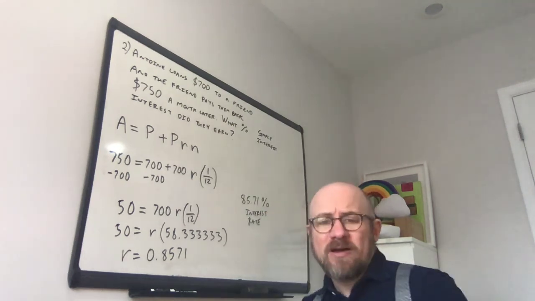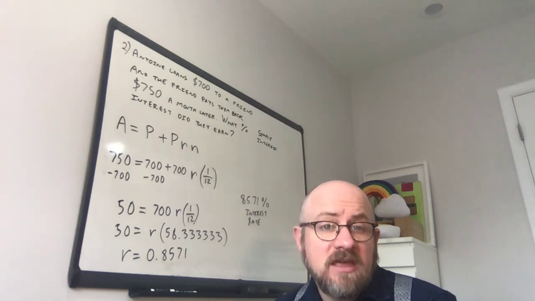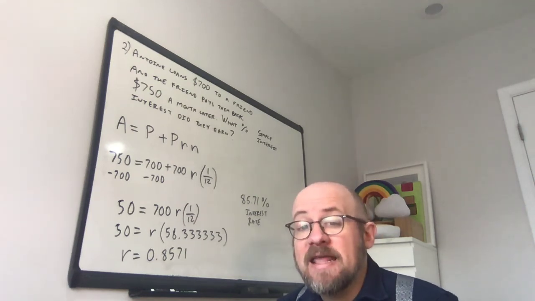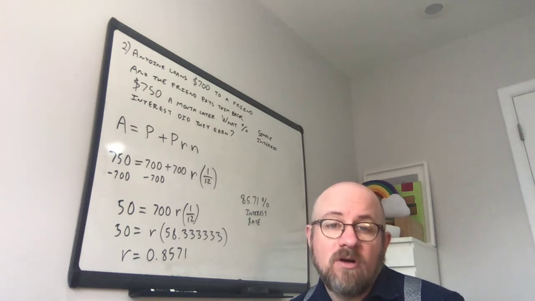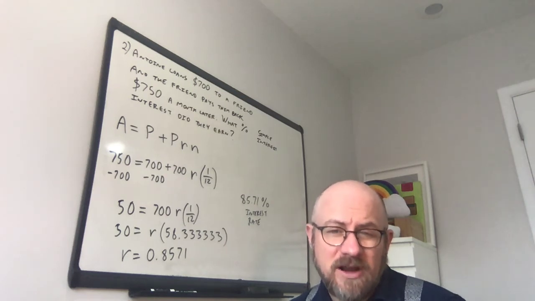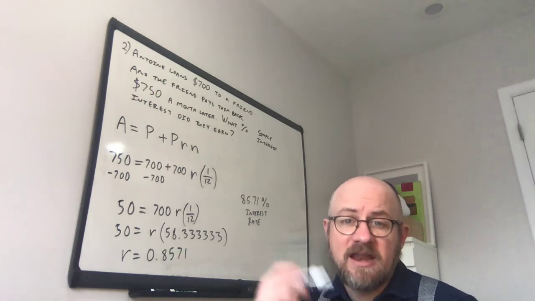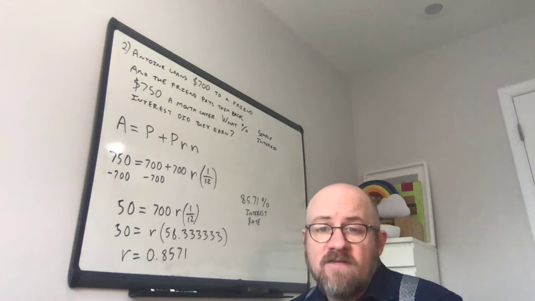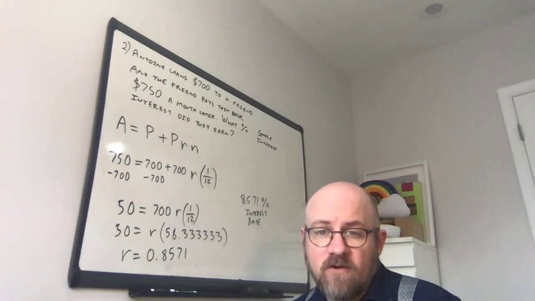Okay? And so you might look at this and say, oh, he didn't charge him 85.71% interest, right? $50 on a loan of $700 isn't 86%, but it is 86% over the year, right? So $50 over a month is actually only around 7% of $700, 7 or 8%, something like that. But if you would charge that same 7 or 8% every month for a year, it would give you an annual interest rate of 85.71%. Okay? And that's what we're actually looking for when we ask for the percentage.